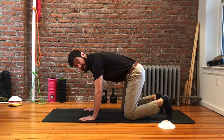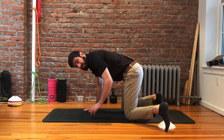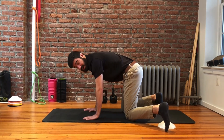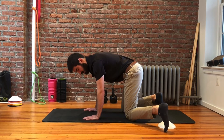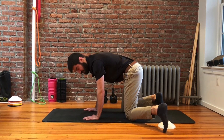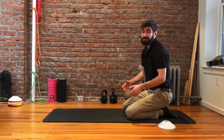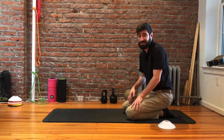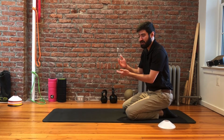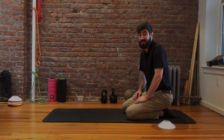We want to make sure that we don't rush this exercise, even if it feels a little crampy in the hip, because it's something we want our body to get used to. That's how we gain more mobility — by challenging the end ranges of those ranges of motion and then allowing it to come back. Doing a couple repetitions, don't try to fight through the cramping, but gaining active range of motion throughout the full range is how you're going to get better at it.